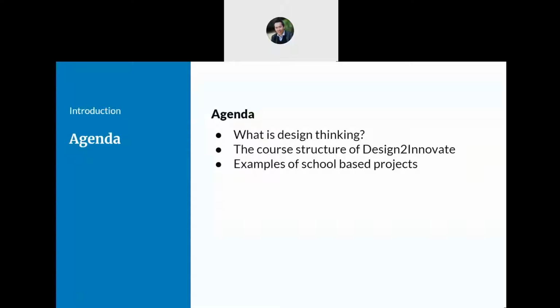This second part will focus on the core structure of Design to Innovate. As part of Design to Innovate, there is a project component that is school-based, where participants take their learnings from the course and develop a unit of work or a project or even a collaboration between subjects back in their schools to implement design thinking. The last part of today's presentation will look at a few examples of school-based projects. And now, to kick things off, here's Mim Glasby, who's going to talk about her design thinking journey and how it has changed her mindset and her professional practice.